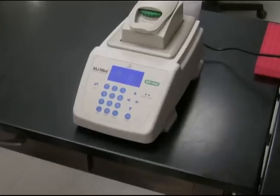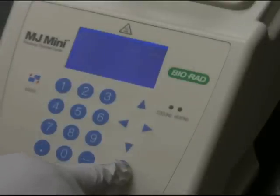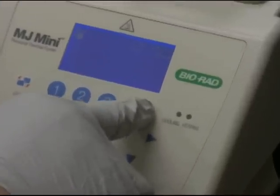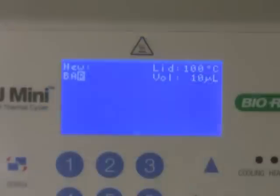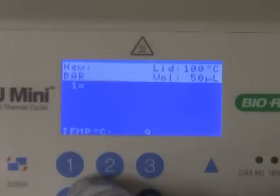Let's start the PCR step with programming the thermal cycler. I'm going to enter a new program. The program name, as you might guess, is bar. The reaction volume is 50 microliters. Step 1 is 94 degrees Celsius for 2 minutes. During this step, we are going to completely denature our template.